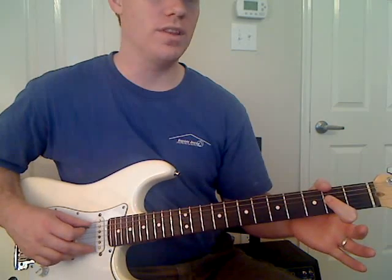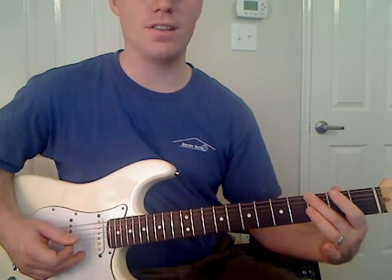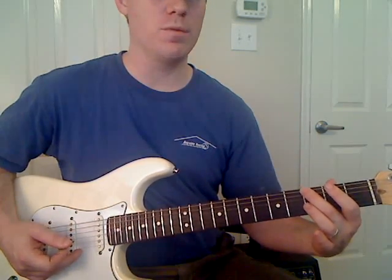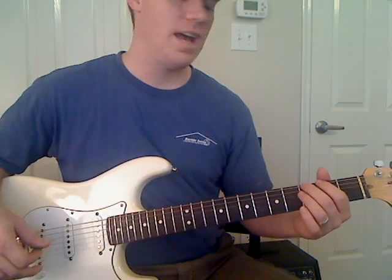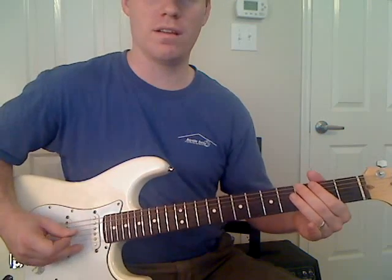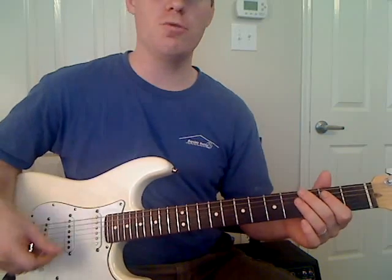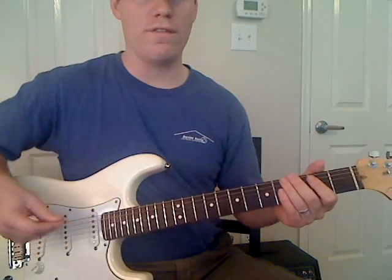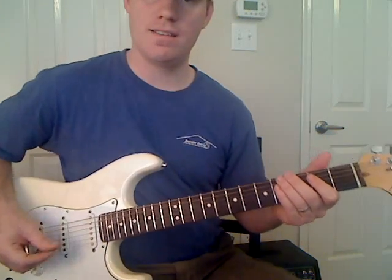Okay, again, that's open on the A string, 2nd fret on the D string, and then we go back to the 3rd fret on the E string. But this time, when you play it, you're going to slightly pull that string down, and that's basically going to bend the note and make the note go up just a little bit. Okay, you don't bend it very far, and then you play the E5 again, but that's starting the riff over. So the riff from the beginning to the end sounds like this.